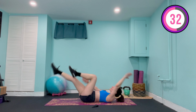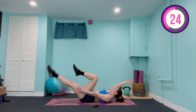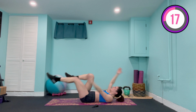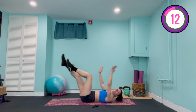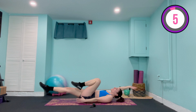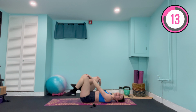Seven, six, five, four, three, two, one, and slow. Slow, slow, slow. For four, three, two, one, speed it up. Eight, seven, six, five, four, three, two, one, and slow. Slow, back is flat on the mat. Four, three, two, one. Fast, for the last eight, seven, six, five, four, three, two, and one. Whew. All right, we're not quite done yet.